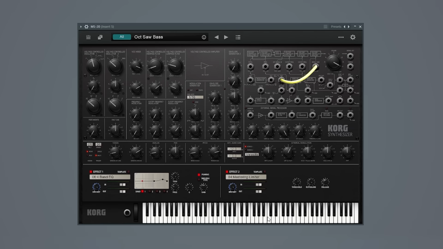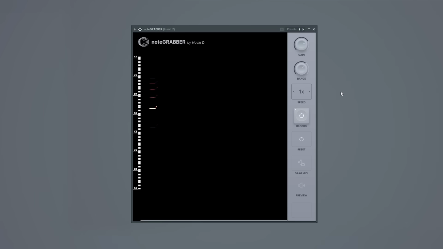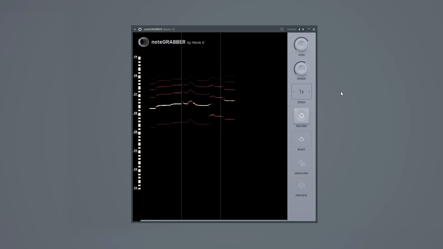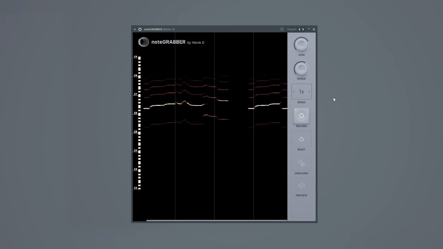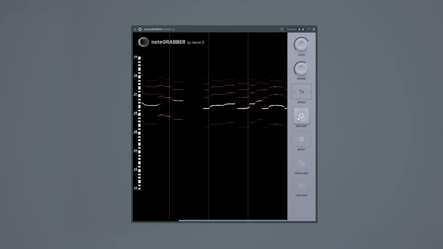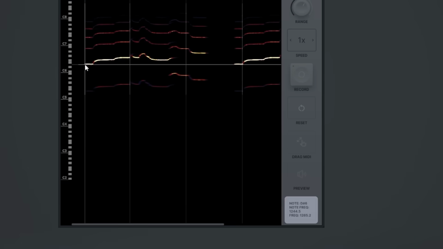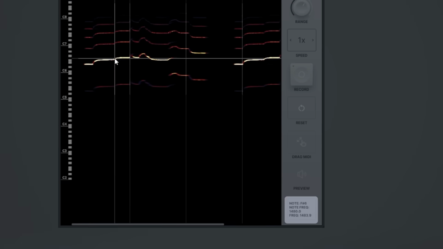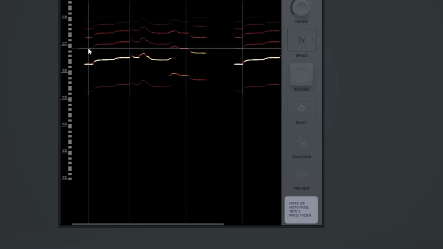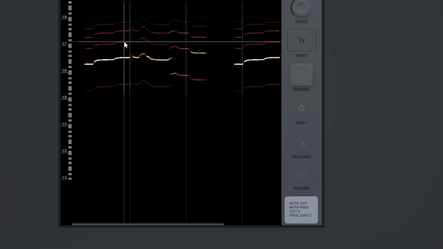So I'll open up my go-to plugin for retro synths. And let me start by figuring out what notes are actually playing within the sample. So we can see in the bottom corner as the cursor is hovering over the note, this tells us this is a D sharp down here. We have an F above that and an F sharp. Up here we also have a B, and up here is a C sharp.